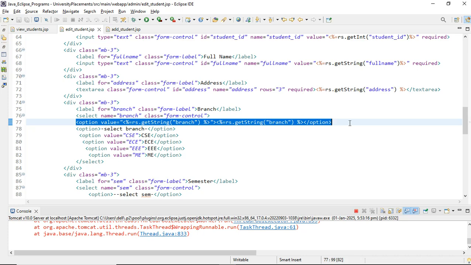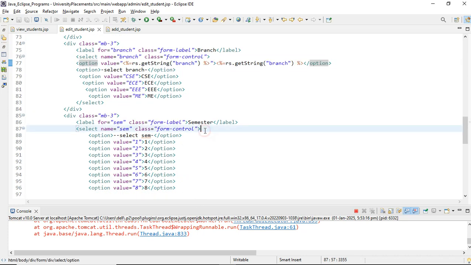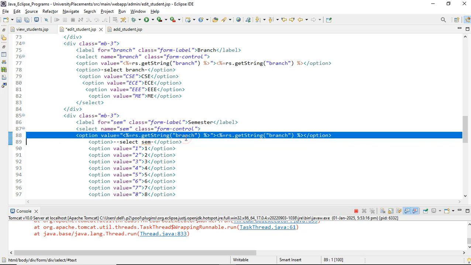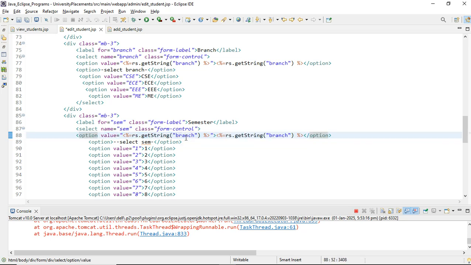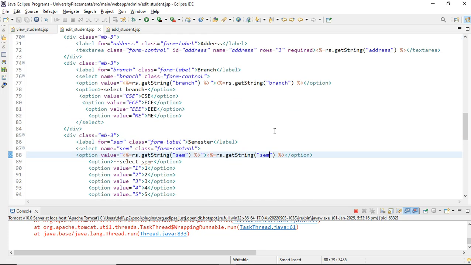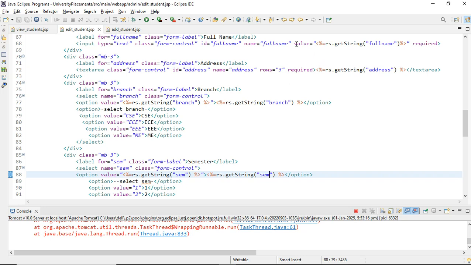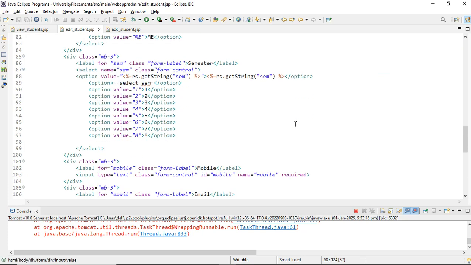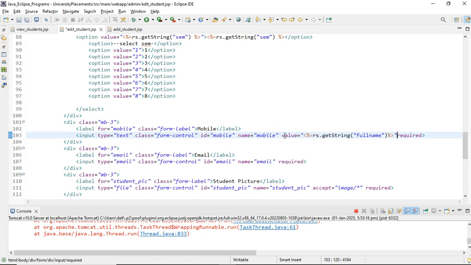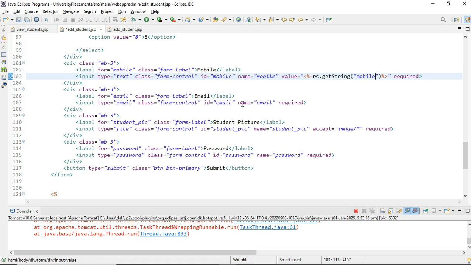Similar to this one, we have to now show the semester. So in the sem also I have to show the sem. Okay, just write the column name. What's the column name? Sem. And here also I write the sem. Okay, right. Now similar to this, how to get the mobile? Mobile means we'll copy from here. Value here, value is okay. Control C. Okay. Mobile. Here I paste it. Give some space. Here I give the column name is mobile, and here it is email. Email also I am going to give.